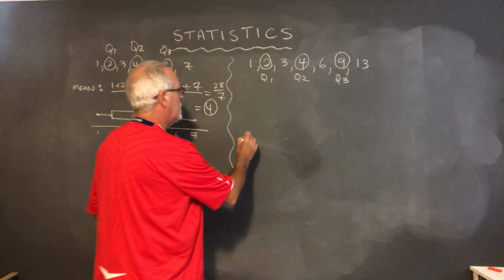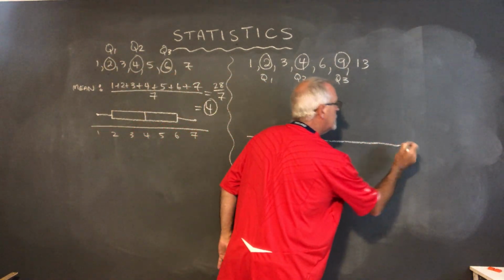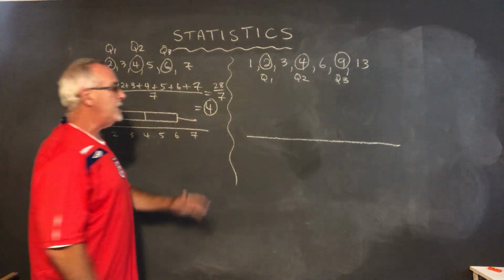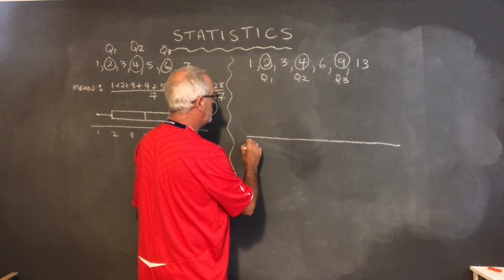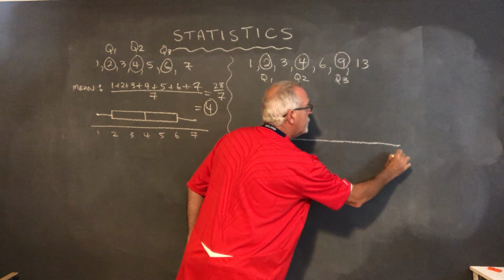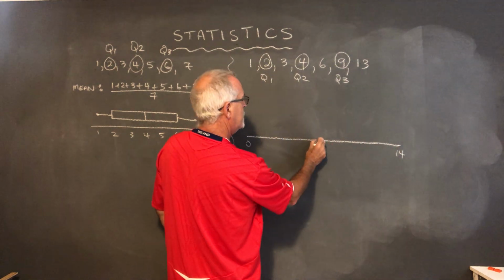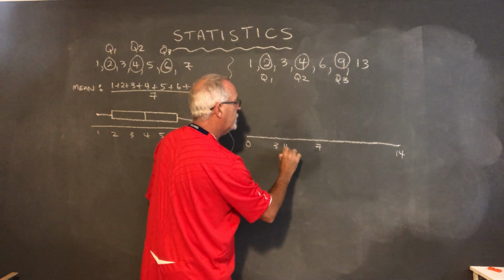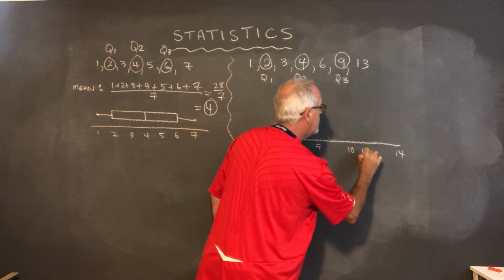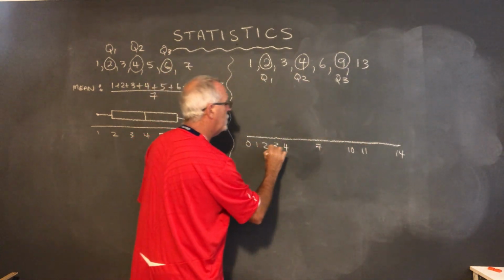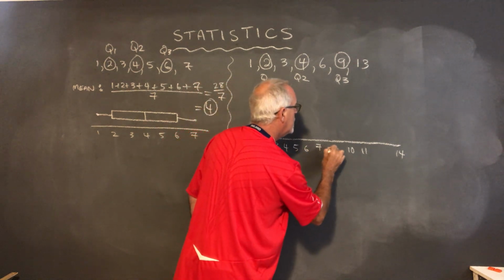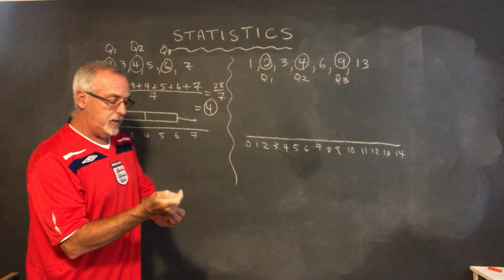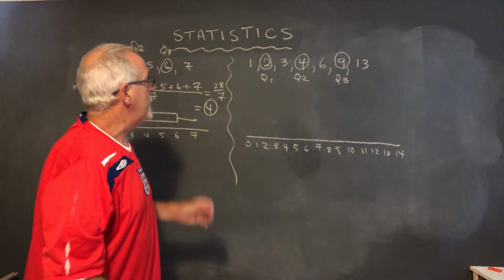We have to draw our axis for the box plot a little differently. I need to make sure the numbers from 1 to 13 will all show. So I'll start with 0. I'll put 14 over there. That means 7 should be right about here. And that means 3 and 4 are here. 10 and 11 are there. I can fill in the other numbers if I want, because it won't take very long. Okay, it's sloppy. I'm not using a ruler, but it'll be okay.